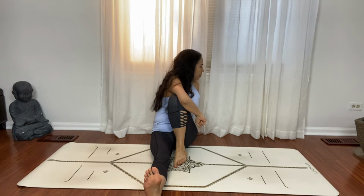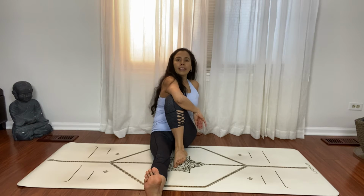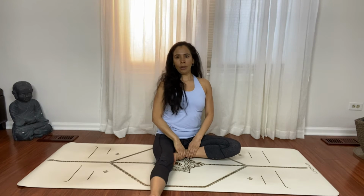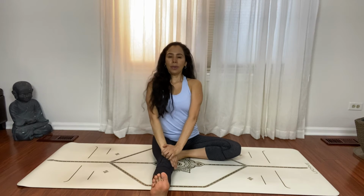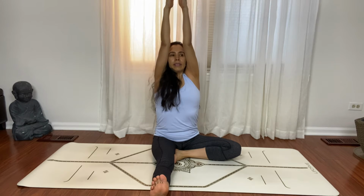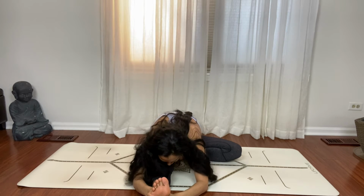One more cycle of breath. Inhale, gaze forward, and then slowly unwrap your twist. Gently lower your knee out. Sit tall, inhaling, reaching up. Exhale, fall forward. You might start on your knee, touching your knee, maybe lower leg, maybe grab your foot. We're hinging at the hip joints. Breathe.